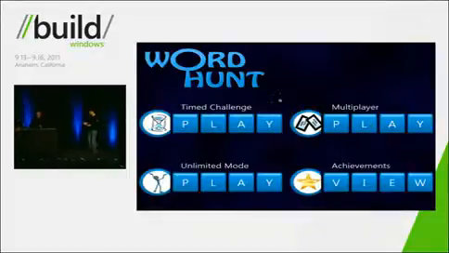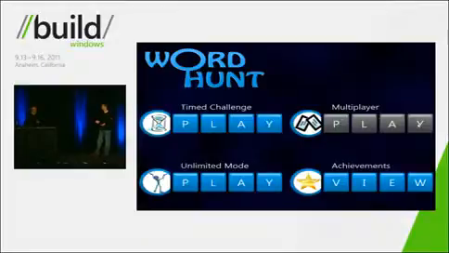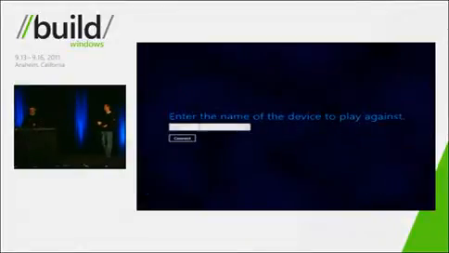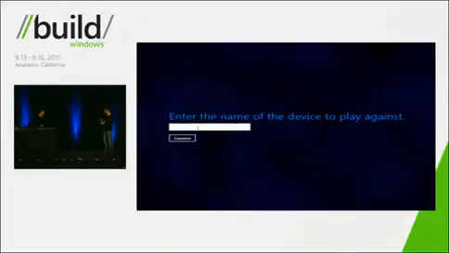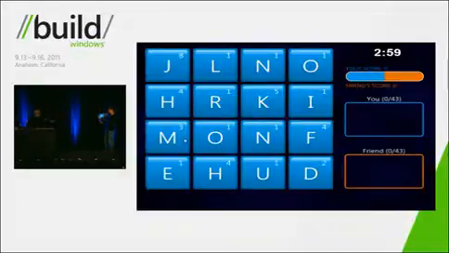At the beginning of this screen here, I'm going to select multiplayer. Now, on the one that you have, you'll see it's tap and connect, which is where we'll get to at the end here. But it's called multiplayer here. And we get to the screen that says enter the name of the device to play again. So, hey, Peter, what's the name of that device? Tablet. Tablet, okay. No T there. And we'll connect there. So now we're back at the screen we've already seen.